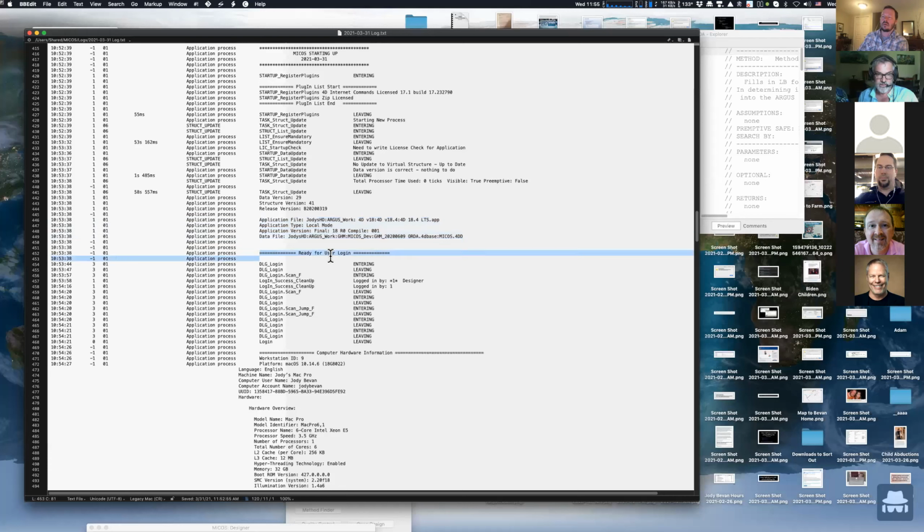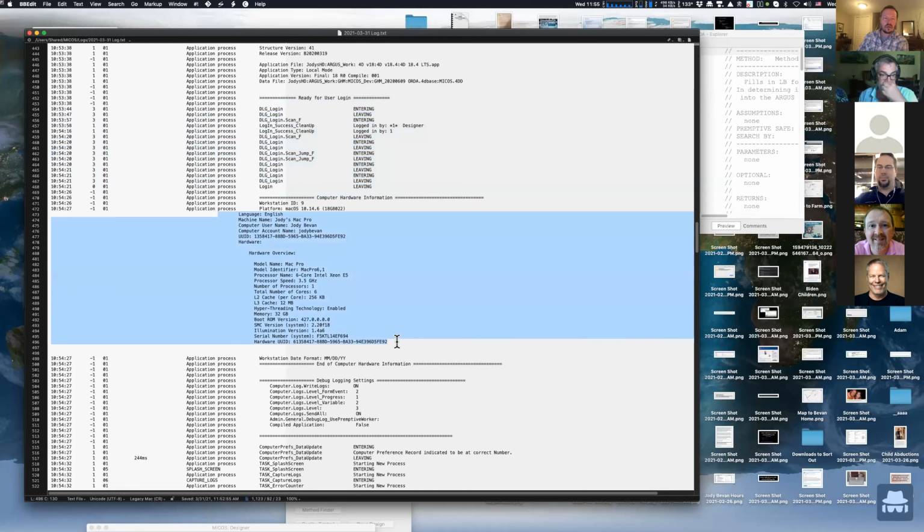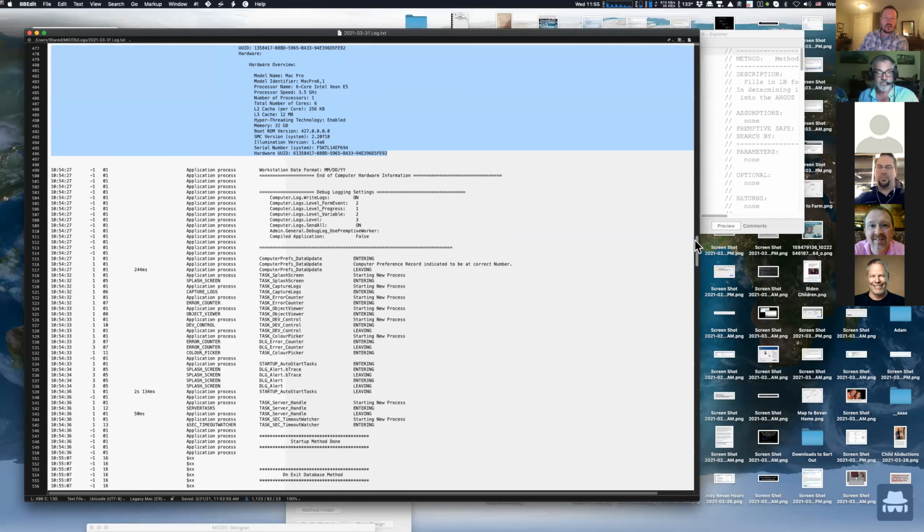And okay, ready for user log on. Now we see who logged in, that it was successful. And then we get a whole bunch of information about the hardware, which again is an important thing, because when you're supporting a product where you have zero control over the hardware, you need to know what that is.